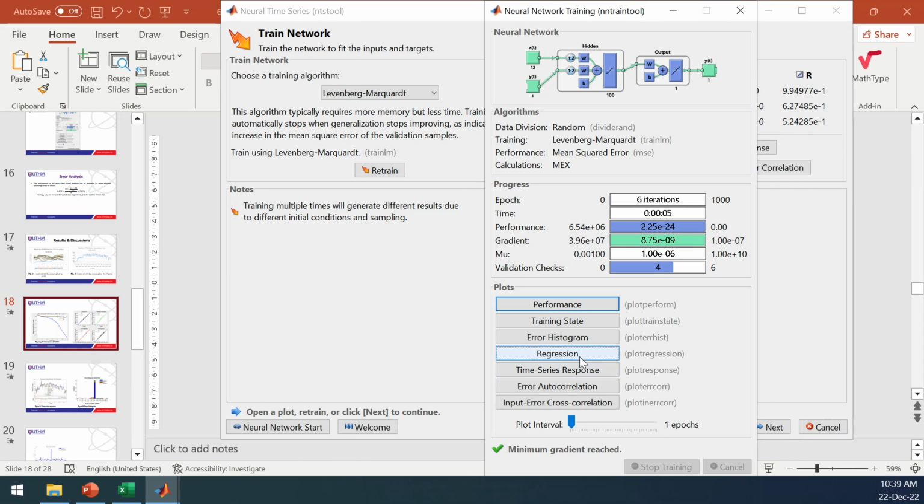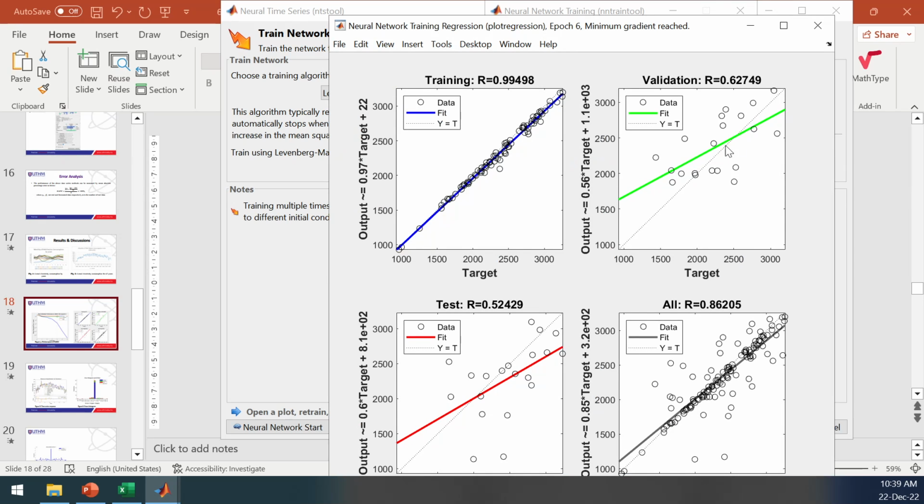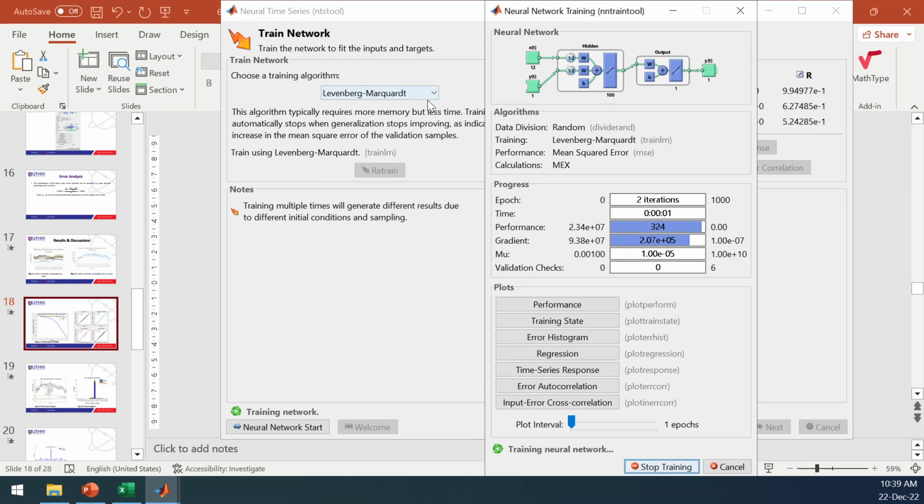Then you can see, let's say, the regressions there. I see this time it is even worse. Then you retrain, or you may change the algorithm.